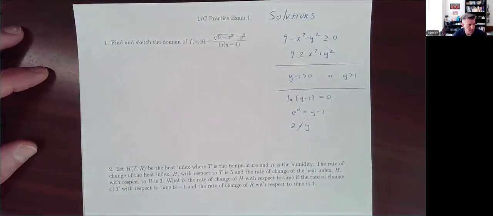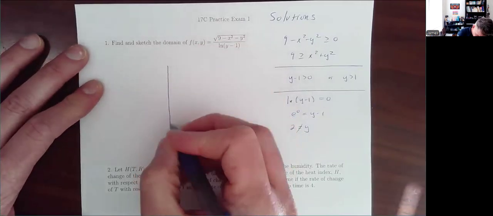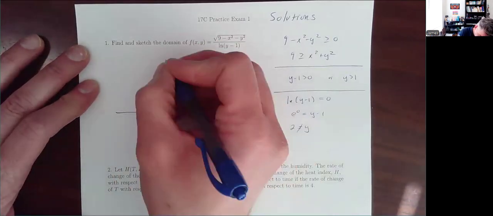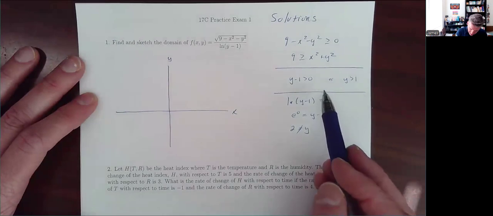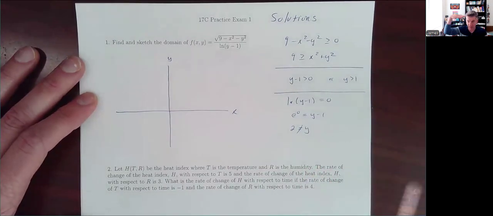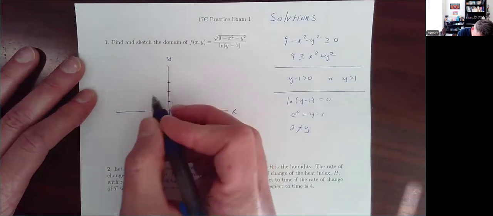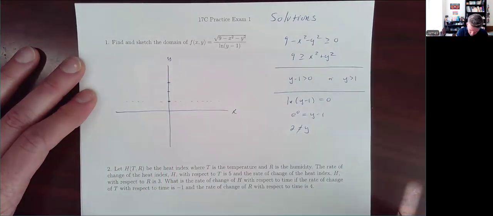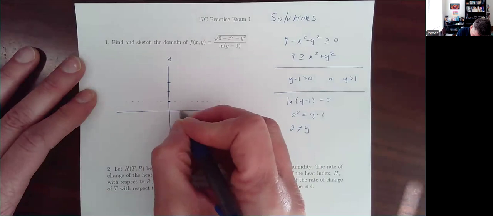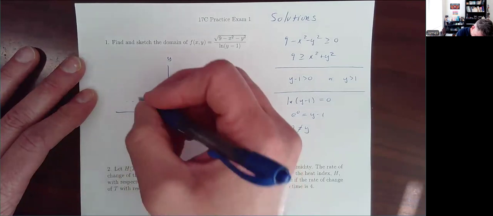As far as writing this out, it's kind of a pain. I would just really just draw it. So I want everything inside the circle of radius 3. But I want y to be bigger than 1. So that means I have to be above the line y equals 1. So I can draw this out here. So 1, 2, 3. So here's y equals 1, which I don't want to include. I also don't want to include y equals 2, but we'll deal with that in a second. And then my circle of radius 3 would look like this.